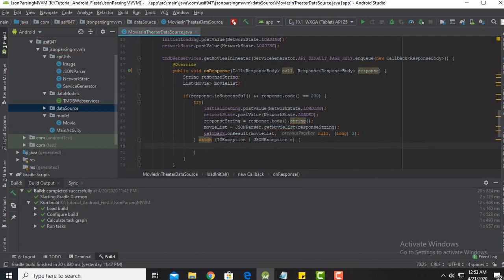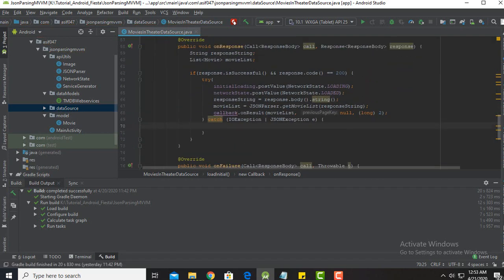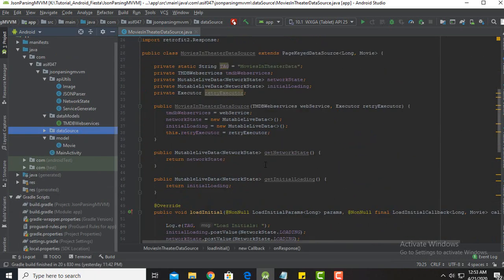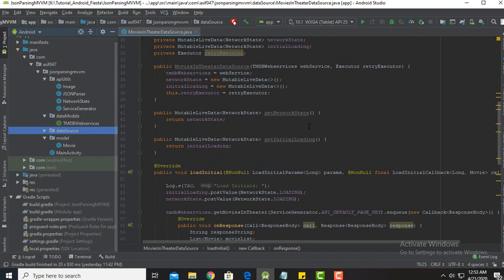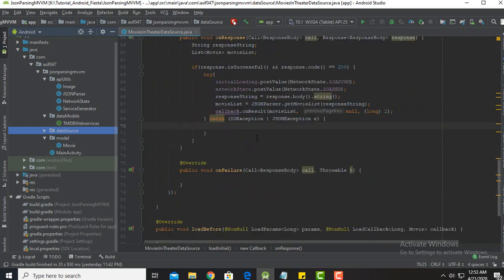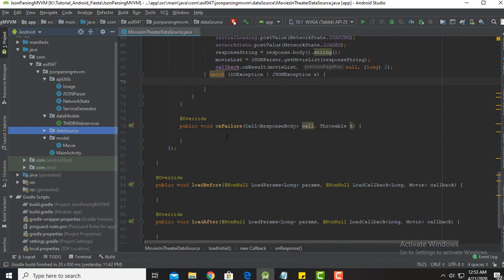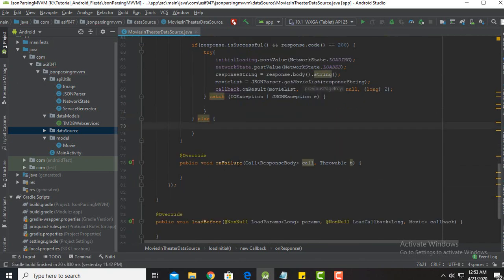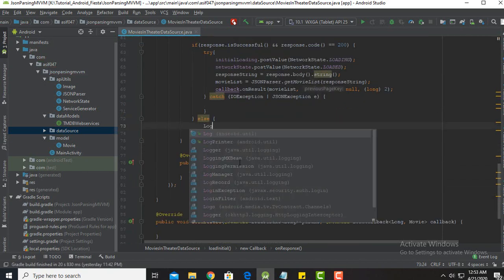Okay, all the errors are gone. Sorry about the font. I hope now it's okay. The fonts are increased right now, and that's our if function. And inside the else, I will write the following code. At first I will print the log.